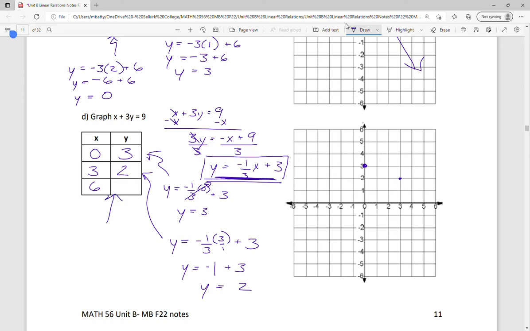And the last one, I'm going to sub a 6 in where I see the x. Whole lot of funky fraction math going on here, so take your time. You can see it over 1, that's negative 6 over 3, or negative 2, or y equaling 1 in the end. So 6, 1. That's also a nice third point as backup.